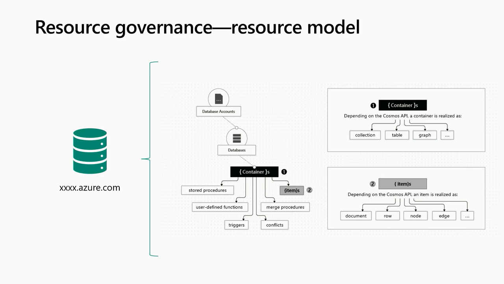Explaining containers real quick, for those who have played with Cosmos DB, a lot of times you'll see the word collection, you'll see the word table, you'll see the word graph. Because we support different data models, when you're talking to, let's say, a document-oriented API, we like to call this a collection. When you're talking to one of our graph APIs, we like to call this a graph. I'm using the word container not in the form of like a Docker container, but rather as just a data model agnostic way of referring to a thing that contains a bunch of data. And underneath that, we actually store our actual data, whether that is a document, a row, a node, or an edge, and I typically refer to these as items.